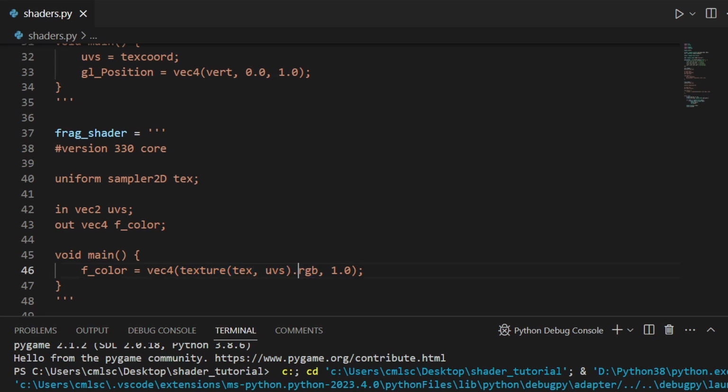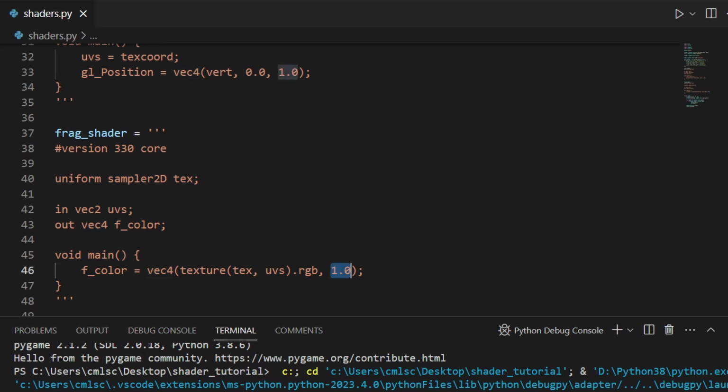And then we take the RGB value of that color. Funny enough, this texture thing, I can't remember if it's a vec3 or vec4. I think it's vec4, but it's a vec, so you can technically do x, y, z, and it's equivalent. So x, y, and z refer to the first 3 values, but so do RGB. It's just a thing to make things more readable. You can also do .r just to get 1 value, .rg to get red, green, which is 2 values, or RGB in our case. And then the reason this is a vec4 is because of alpha for transparency.